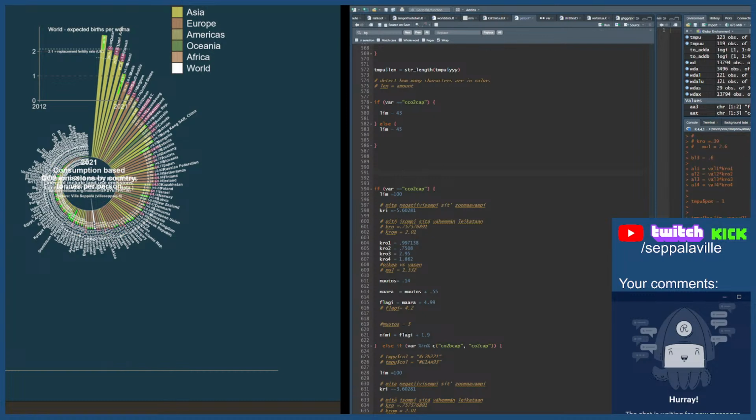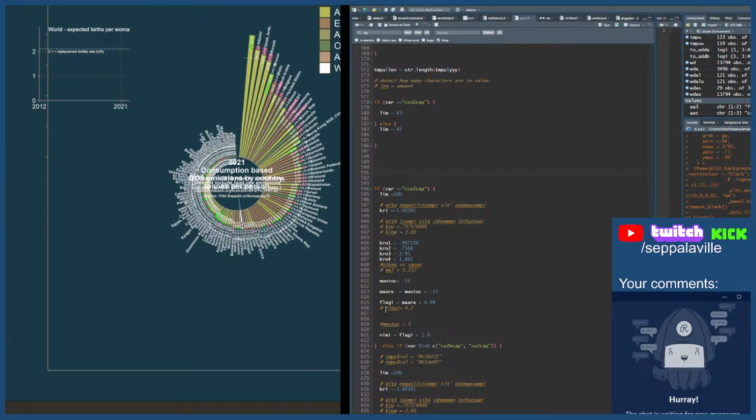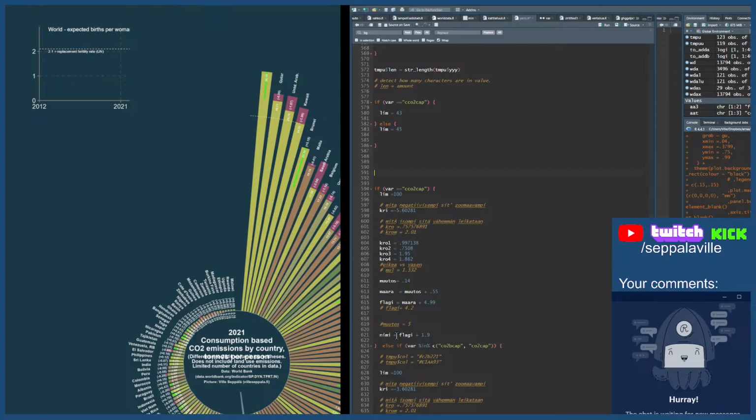I'm trying to get it to zoom, but it doesn't really want to do that. Why are we not zooming in? I'm trying to find out what the issue here is. Okay, this made it actually zoom quite well.